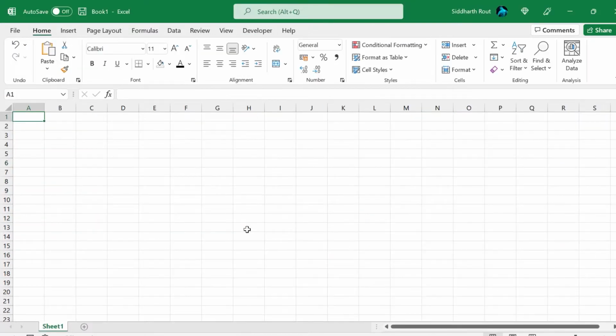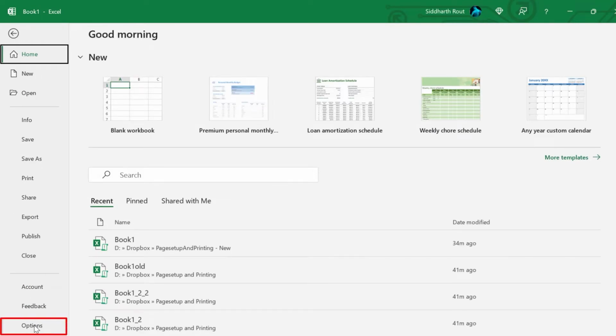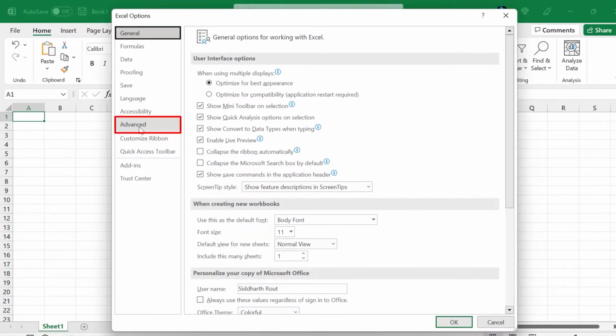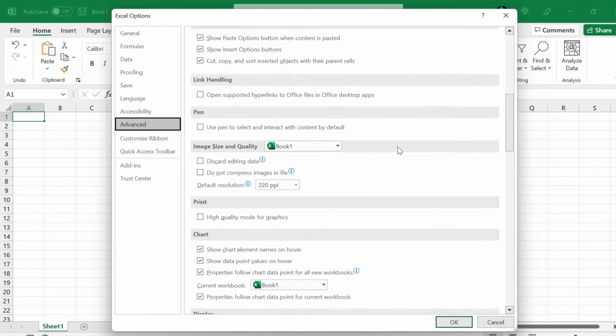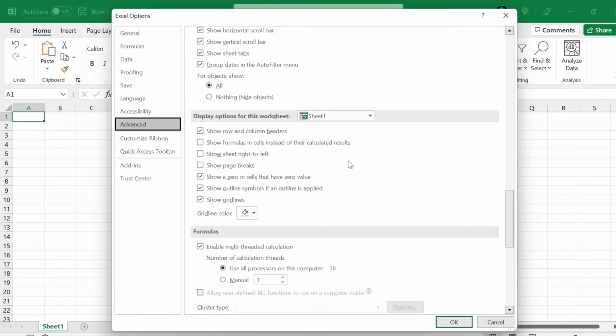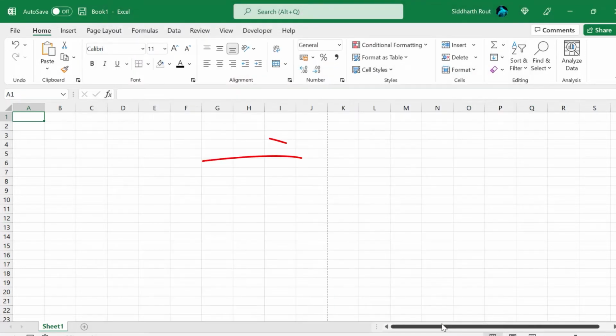But in a new workbook, you can also set it to show by default by clicking on the File menu, then Options, then Advanced. In the section Display options for this worksheet, which is right here, check the box Show page breaks and then click on OK. Now your worksheets will always show these page breaks.